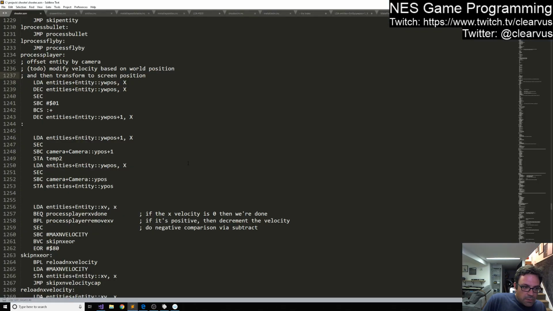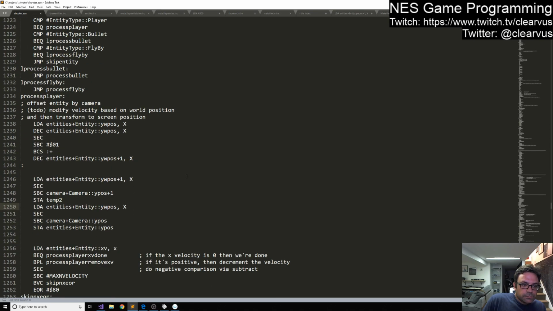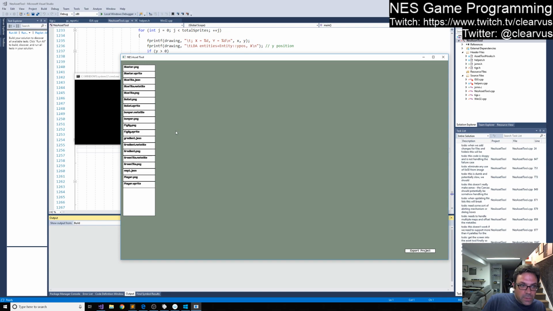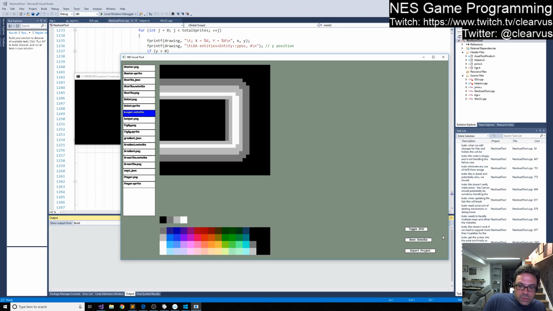The last time we were working on collision, and specifically, we were working on colliding with elements of the map, the background. So if we open up this bumper metatile and turn on the grid, we can see that we have some collision overlay here, which is why it's slightly more gray. That indicates that I've made that collidable.